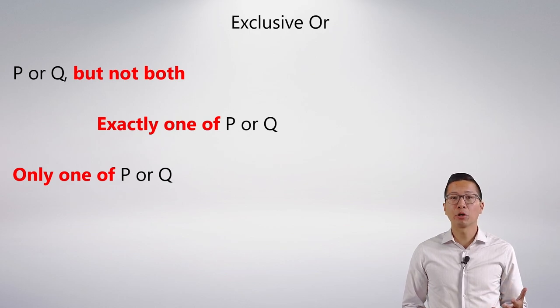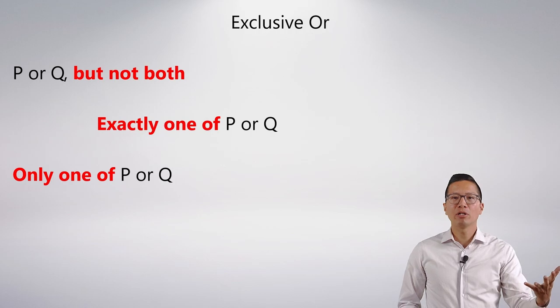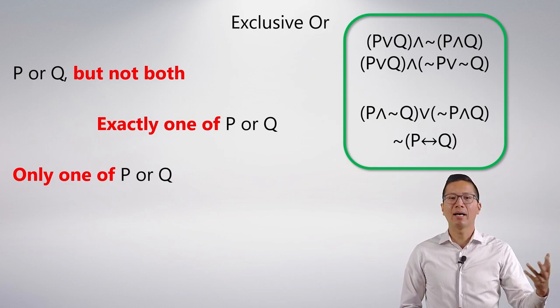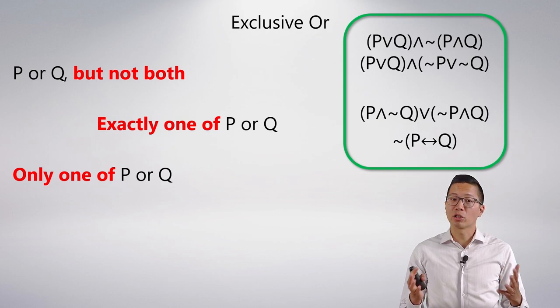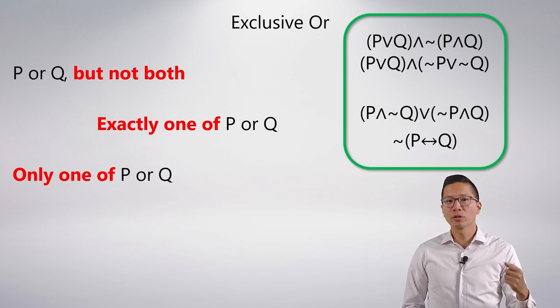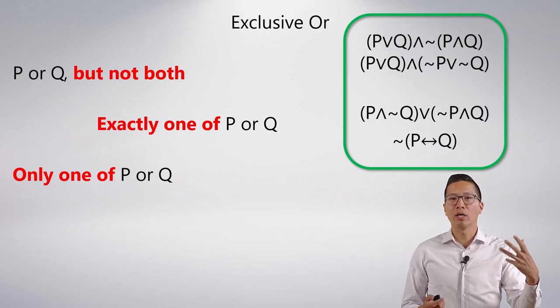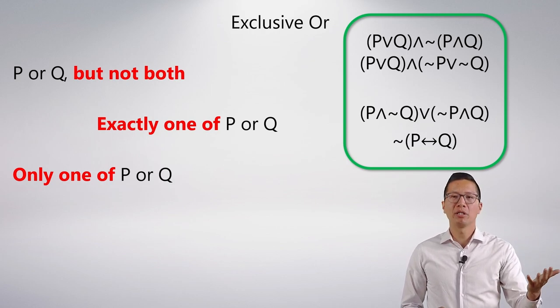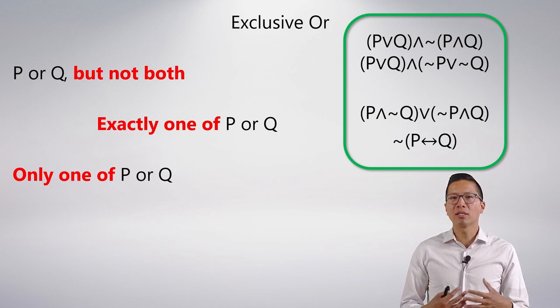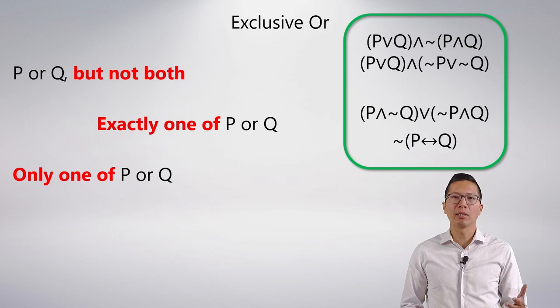Stating exclusive or explicitly can be done in a variety of ways. So just like the previous example, I could say P or Q but not both. But I could also say exactly one of P or Q, and I could say only one of P or Q. Now that I have these written out, symbolizing them is reasonably straightforward. If I want to say P or Q but not both, I just say P or Q. But I know is a stylistic variant of the conjunction. And I see that the comma is tied to that but. So then I know that the conjunction must be the main connective. And now I just need to tack on not both, which we now know how to symbolize from the previous slides. And I gave the two options there, the top two. I could also just explicitly state the cases of exactly one of P or Q. So I could say P is true but Q is false. Or it's the case that P is false and Q is true. Now I have one last one down there, which is the negation of the biconditional. I'll just take a look at that in a moment. But for now, let's just remember that exclusive or must be invoked explicitly. And once it's explicit, symbolizing it is very straightforward. You're just symbolizing the explicit nature of the statement.